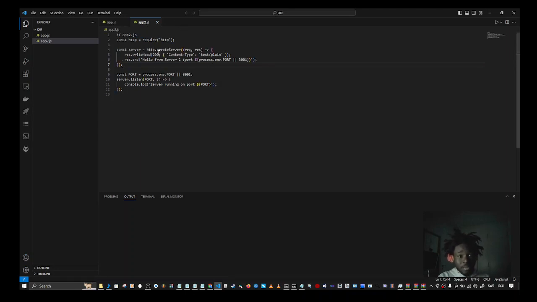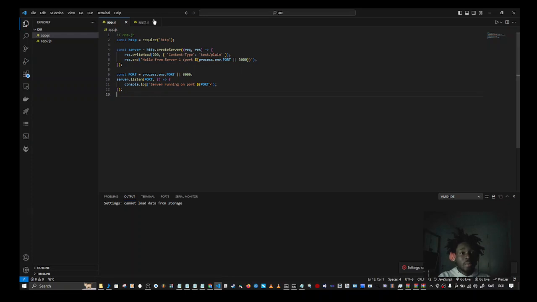This is my app2.js and this is my app.js. You can go ahead and copy paste this, so you have the exact same thing. As you can see, my app.js is going to be running on port 3000 and my app2.js is going to be running on port 3001.